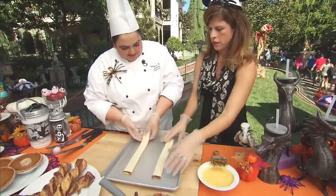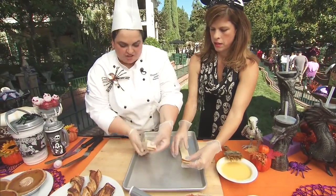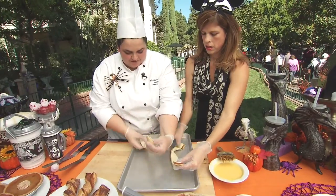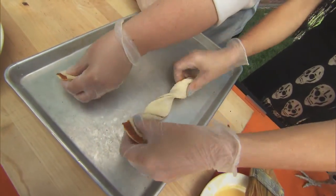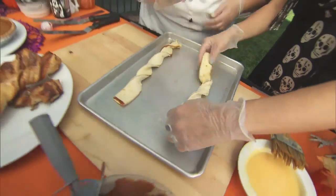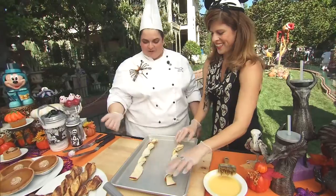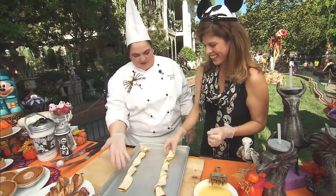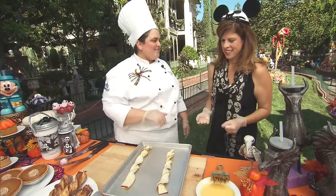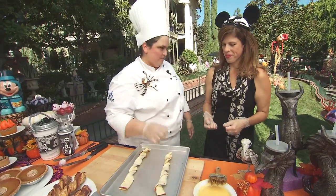How are we going to twist them? You're going to pick up the twist, put your hand at the very top, and then just twist with your other hand. You're going to want three to four twists. These are a little hard to work with right now because it's a little hot outside — it's a hundred degrees today, very hot.